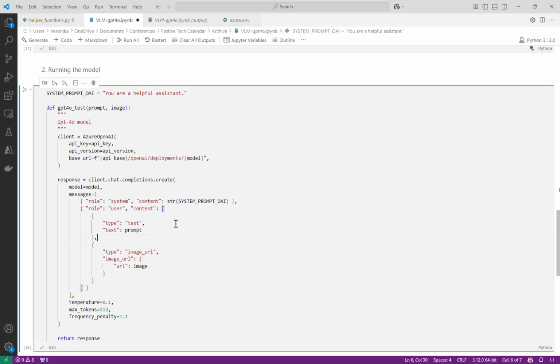If you want something different, you can also return the result in JSON format. So if you are collecting the result and then processing it further down the line, that might be a good option here as well. So that's that for the vision language model demo with the GPT-4o model.